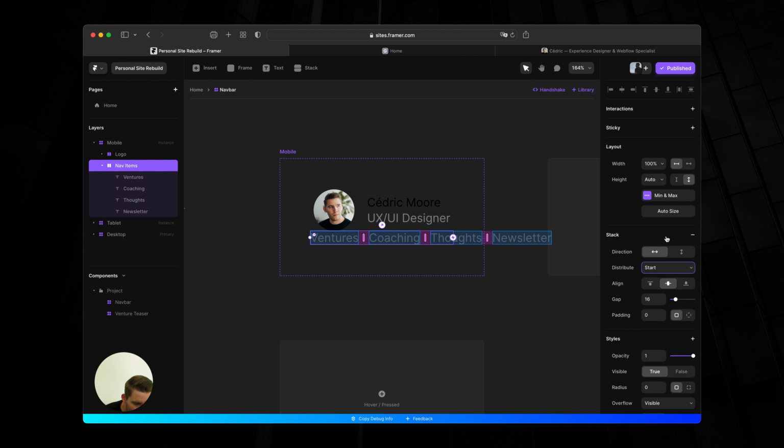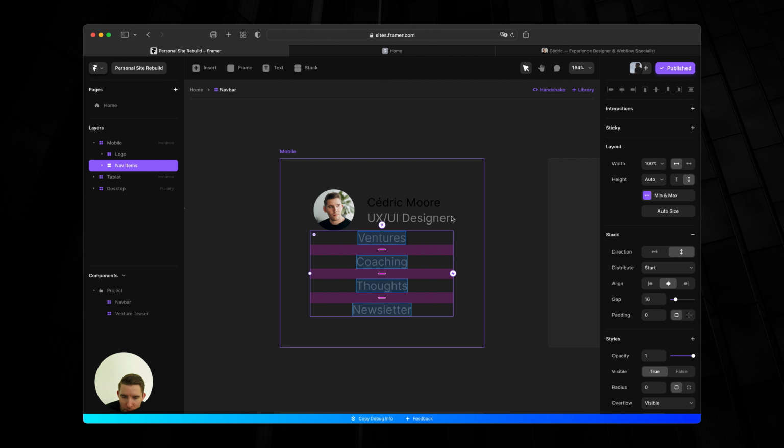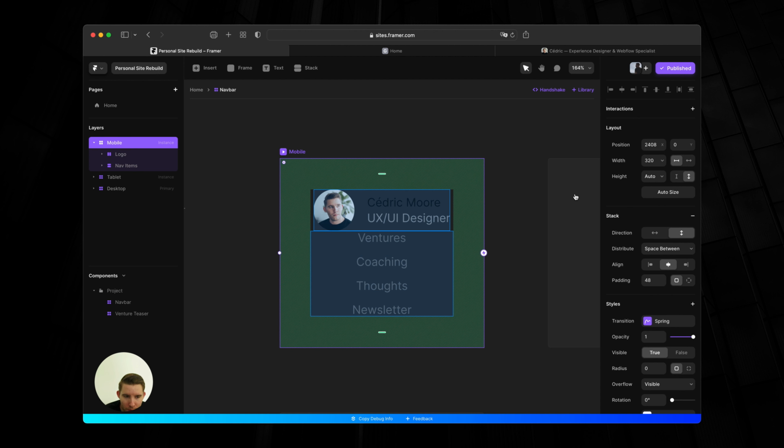Usually you could add some wrapping to Flexbox so that my navigation elements, as soon as they have no space left, the last two would wrap on a new line below. But it seems like this is not possible. So I would just take these below each other and add again some spacing.